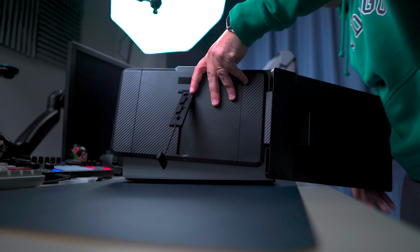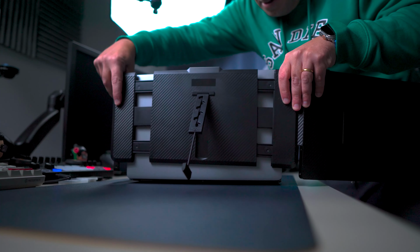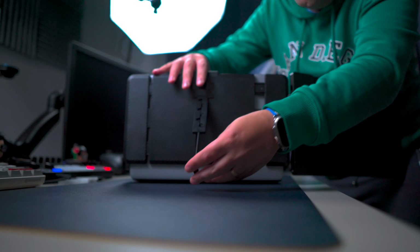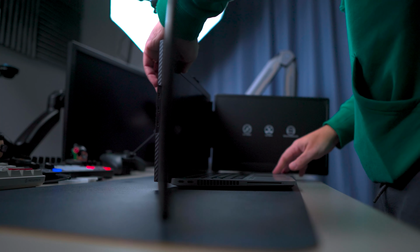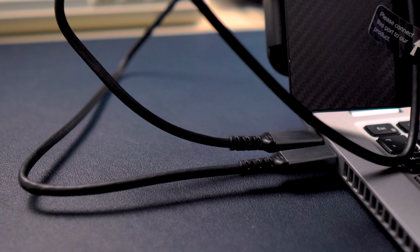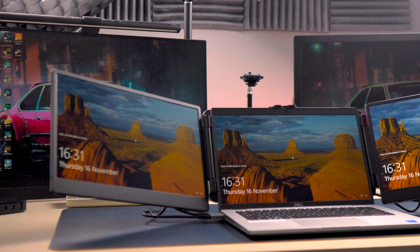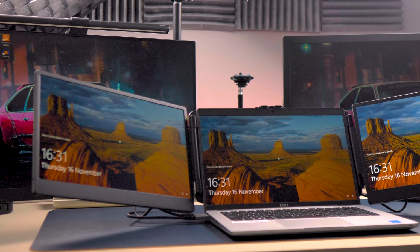Before we talk about some of the features of these screens, let's see how easy it is to set up. So, you need your laptop, of course, but you can also use one of the screens with your Nintendo Switch, for example. But I'm keeping this simple. So, you slide the middle of the triple screen laptop workstation and put the screen of your laptop there. And that's it. Just small adjustments at the back, and that's it. You will need now to connect the cables. So, if your laptop is one of the modern ones, you will have two Type-C ports that are full-featured ports. So, you don't need anything else. So simple. You can also power the screens and connect other devices. And there is also a way of connecting using an HDMI cable, but let's keep things simple.